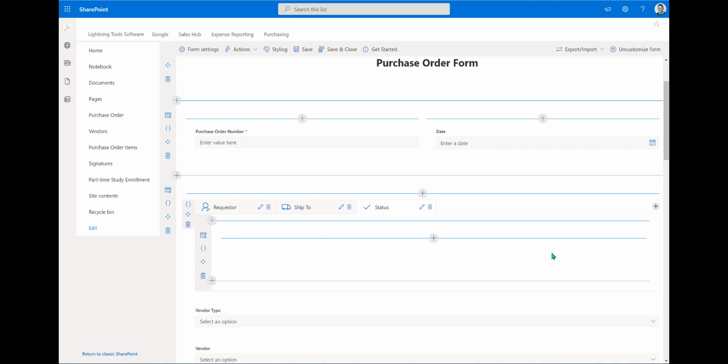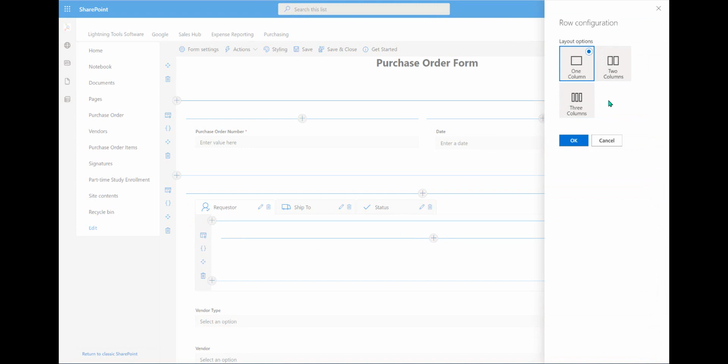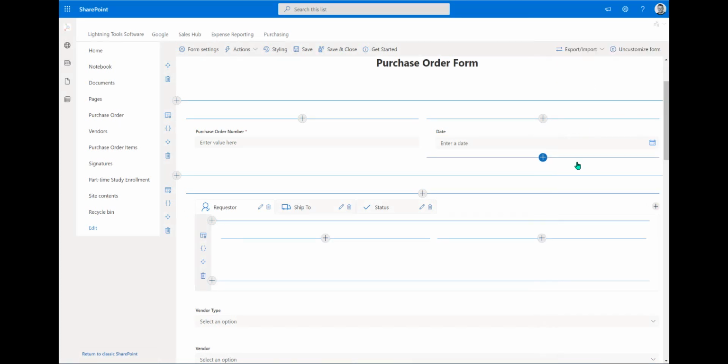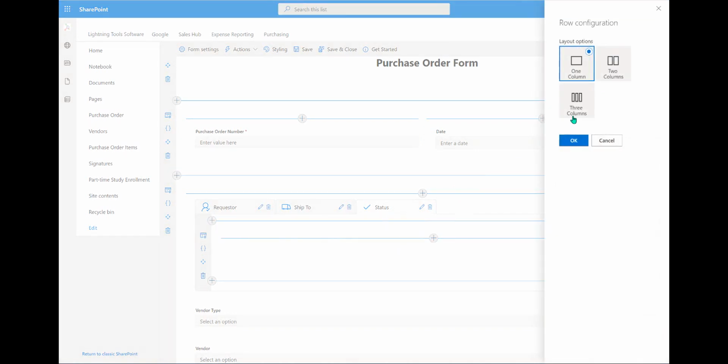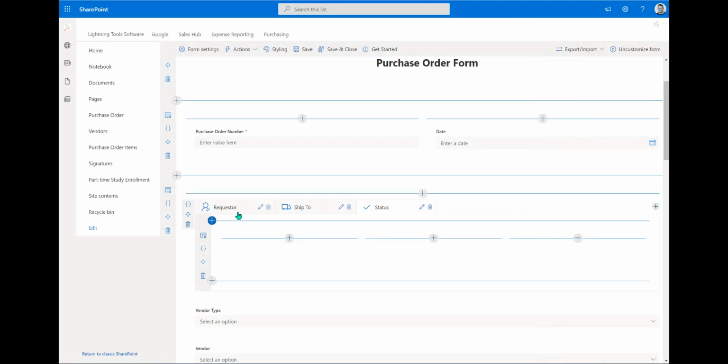Now, in the previous video, we learned about sections. And we can also work with those sections and multiple columns inside each tab. So we could, if you wanted to, add a separate section to this. That would allow me to have maybe a mix of two columns and one column inside the requester tab, or I can just simply change the configuration of the existing section. So here we can click onto that row configuration, choose our one, two, or three columns, and I'm going to go with two. And under the ship to, we're going to do the same thing. We'll go with two columns wide there, and status, I'll change that one to three. Okay, so we can mix and match this as we go through.